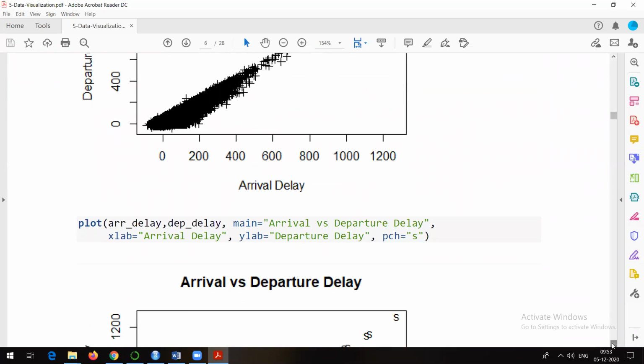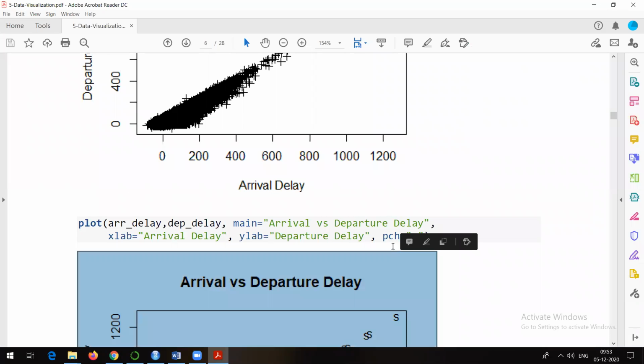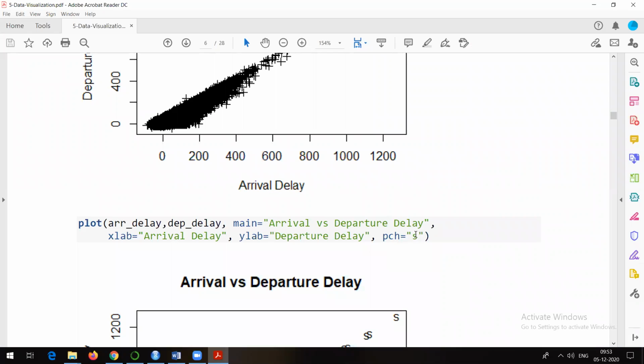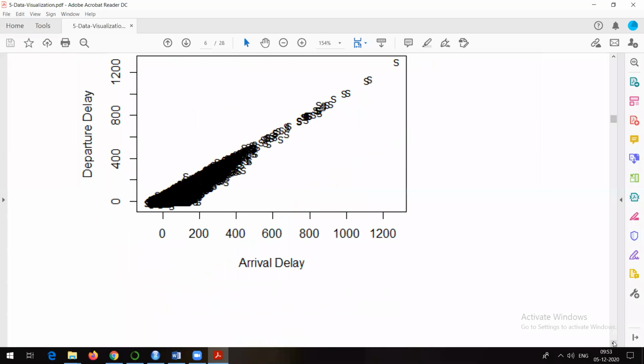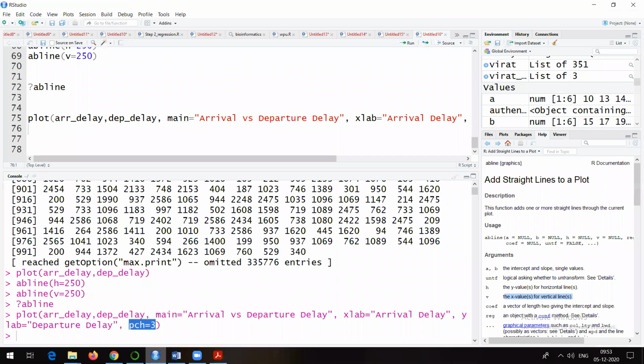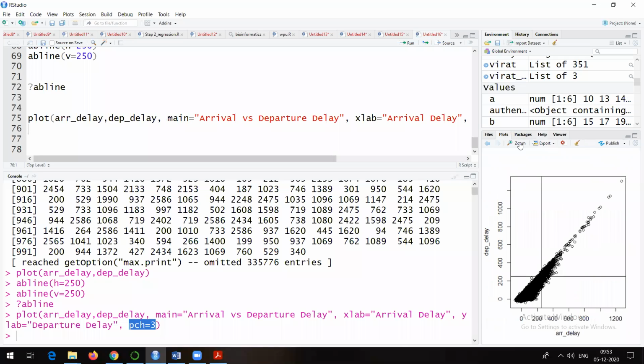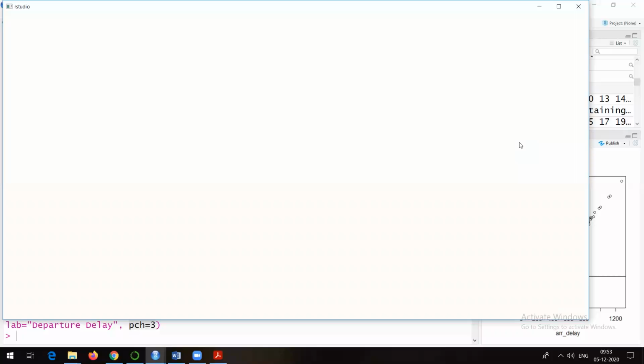That's it. And yes, even if you want, instead of that plus sign, any other alphabet is also possible. For example, PCH equal to S character. Yes, you can use A, B, C, D, whatever you want. And then you will be able to see S character like this. In our case, let me check if it has shown the output or not. Yet it did not show the output. Let me zoom it. But yes, instead of those markers, you will be able to see plus sign very soon.